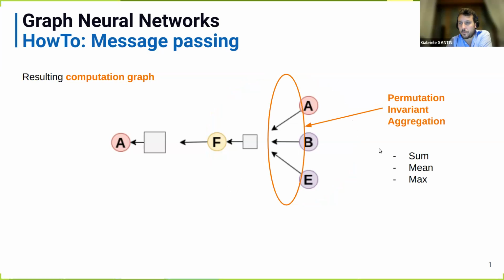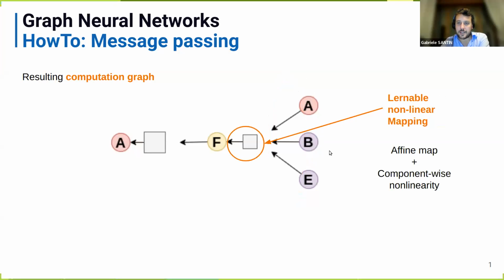First, we perform a permutation invariant aggregation. For example, we can take a sum of the features, or the mean of the features, or the max of the features. As you see, these are 3 operations that implement what we wanted, because they are invariant by permutation, so they are commutative. They are invariant by the reordering of these 3 nodes, and the operation is also independent of the number of nodes. If I add 10 or 20 nodes here, this operation can still be performed. They have no parametric dependency on the number of nodes involved. So the first operation is to perform a permutation invariant aggregation of the features of the neighbors.